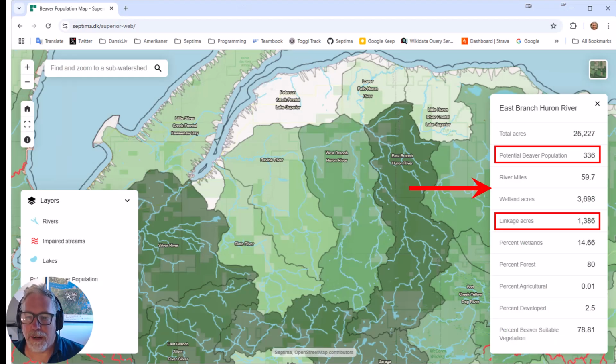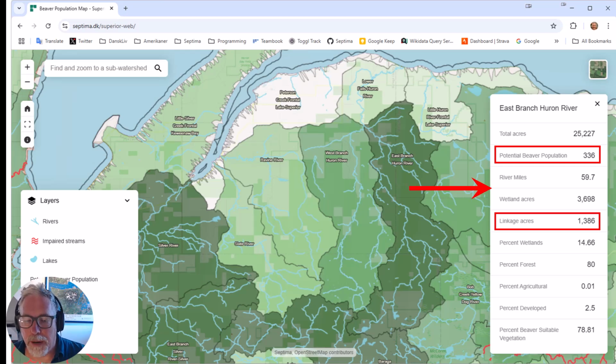And this is a screenshot of a web application produced to make all this data publicly available and usable by anyone. So in this website, we're looking at beaver-centric data. The watersheds are colored by their potential beaver population from that analysis. Furthermore, you can click on one of those watersheds and get an aggregated set of data for it.